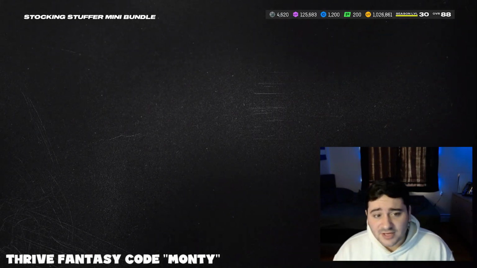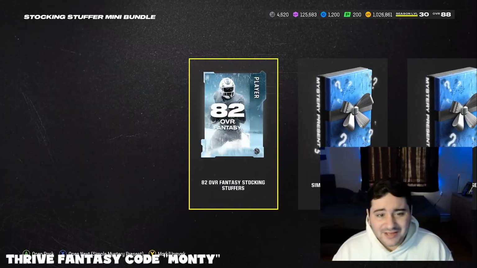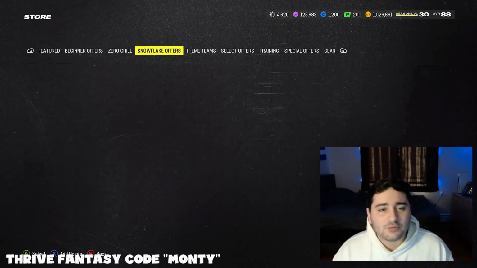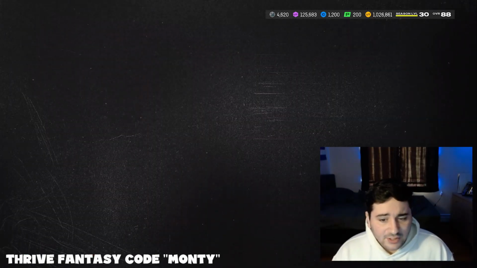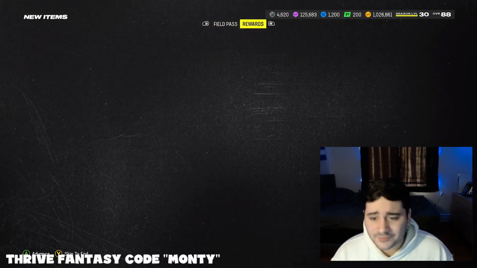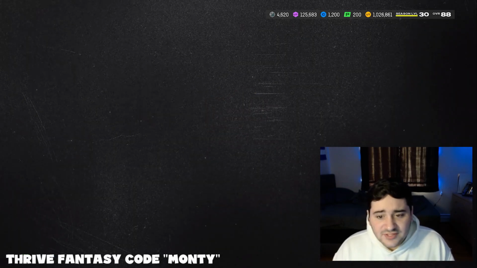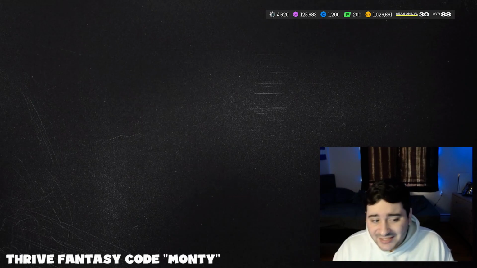Let's open up our presents, but that was really random, man. I'm honestly very confused. So we're going to open up our presents and see what presents we pull from these. These are simple presents only, I believe. I mean, I'm really not sure. I'm pretty sure out of simple mystery presents, you can get really any present.